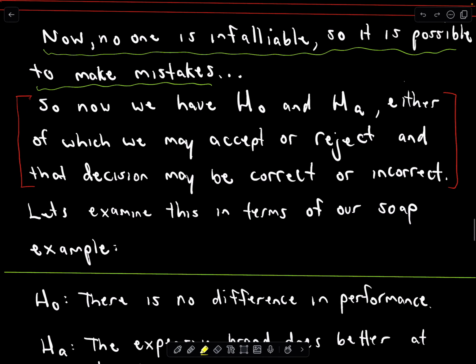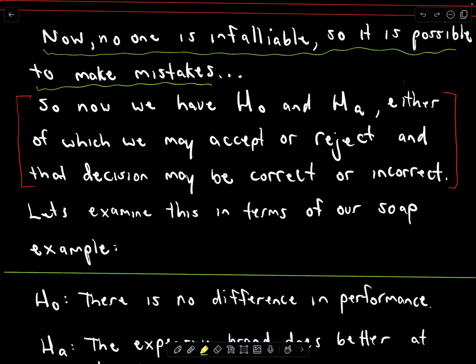It's a little philosophical. So we've got our null hypothesis and we have our alternative hypothesis. Now let's think about what can happen in this situation. We've got our null, we've got our alternative, and for each one of those, we can either accept it based on the evidence that we collect, or we could reject it based on the evidence that we collect. And again, that means based on this hypothesis test, this statistical test that we will perform.